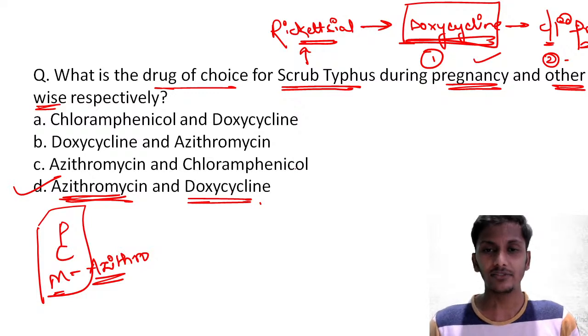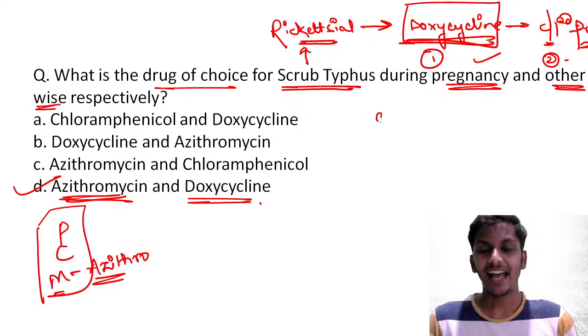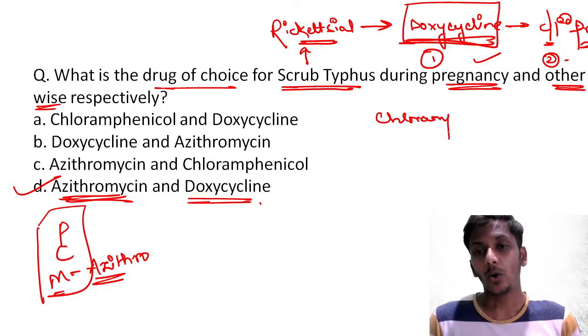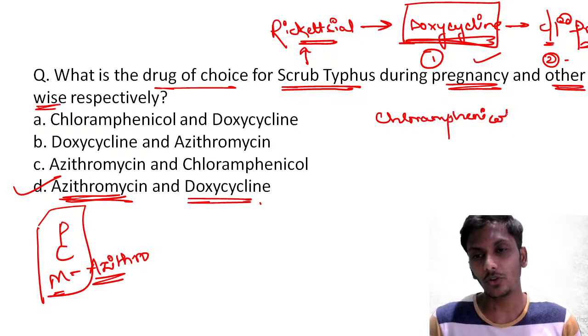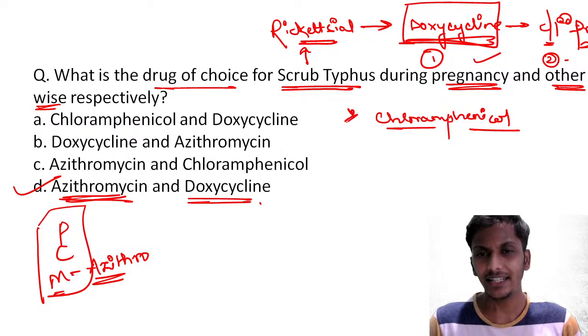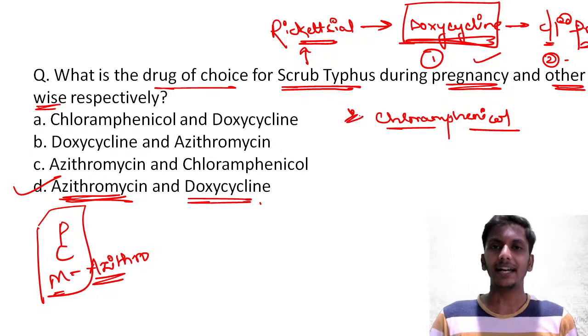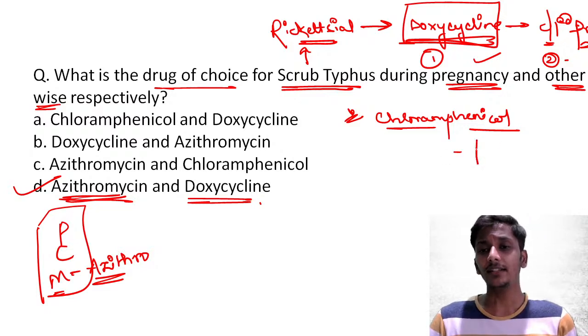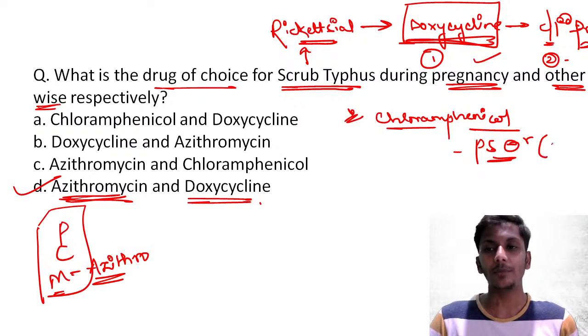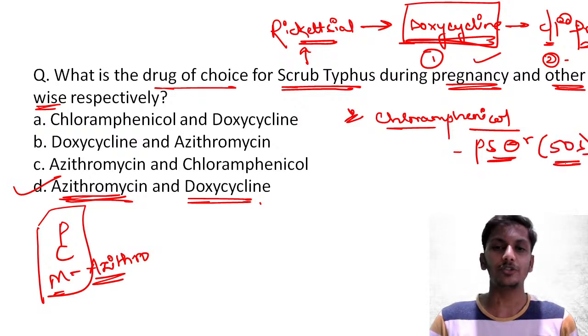Okay, very good, guys. You have been answering right and I'm very happy to see that. Now just remember a few points about chloramphenicol. We will not be discussing it in great detail, just important points. First of all, it is a protein synthesis inhibitor. It binds to which subunit? The 50S ribosomal subunit of bacteria.